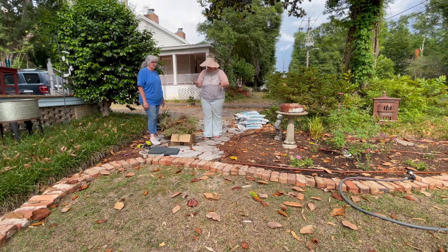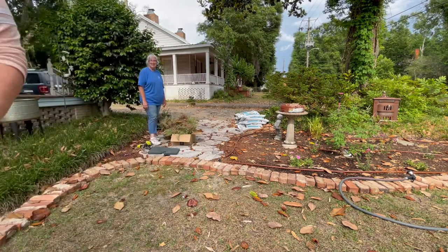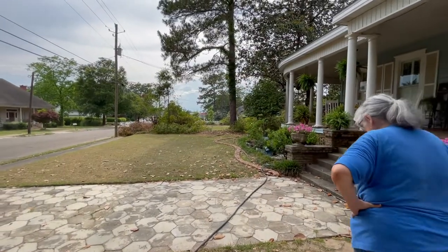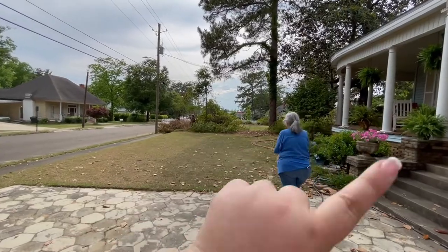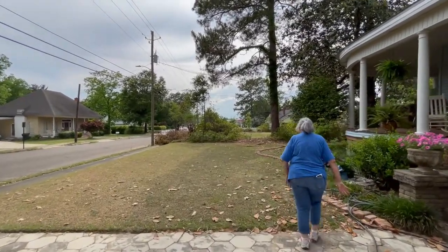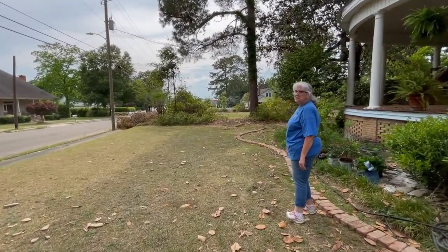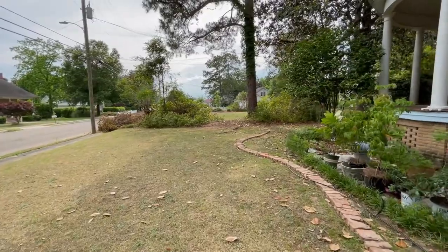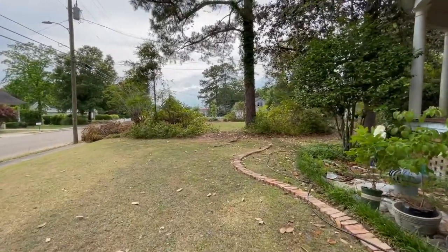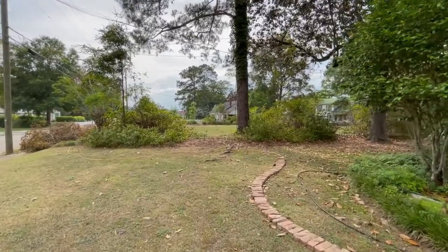I'll show you real quick. Okay, so over here you can see all of this was green. And so I thought it was all green bushes, but what was it, Mom? It was weeds and more weeds. And lots of weeds. And big weeds. And so she's still got plenty to do. Yep. We'll show you all the way back here.